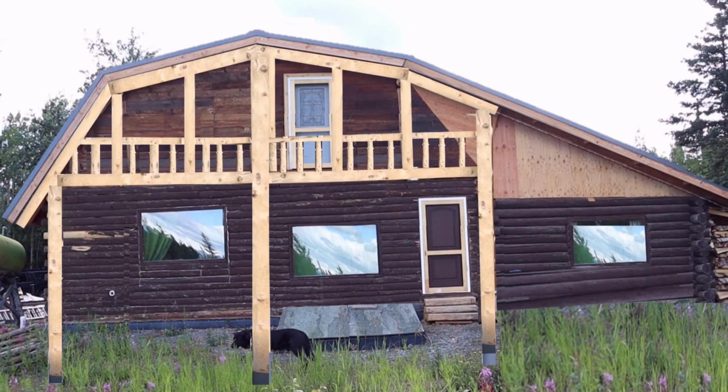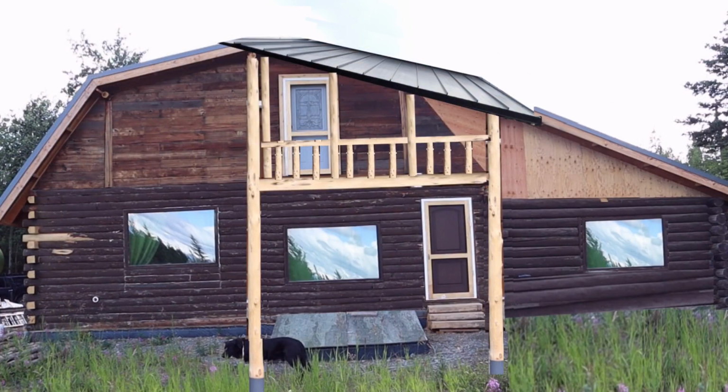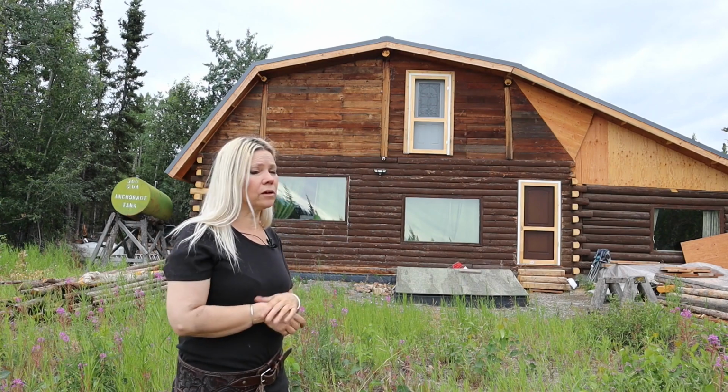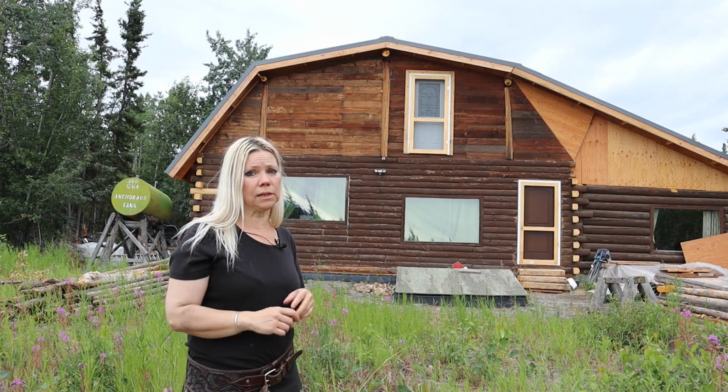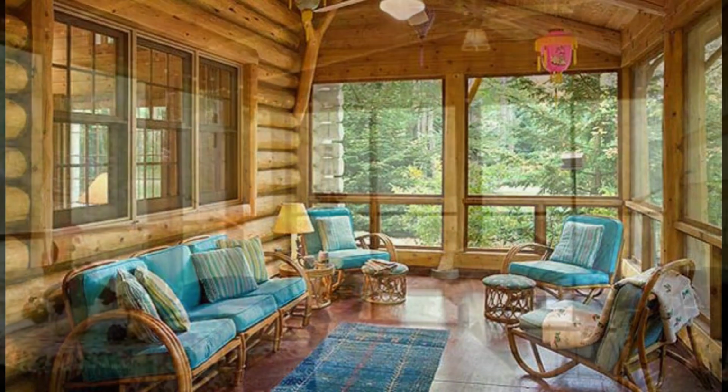But originally, I don't know what I was thinking. My contractor and I discussed only running the balcony halfway across the back of the cabin, but ultimately I need that balcony run all the way across the back. Why not take advantage of the real estate that I have available to me, and also it'll look more aesthetically pleasing. The balcony, I plan to screen it in and have some removable plexiglass panels.